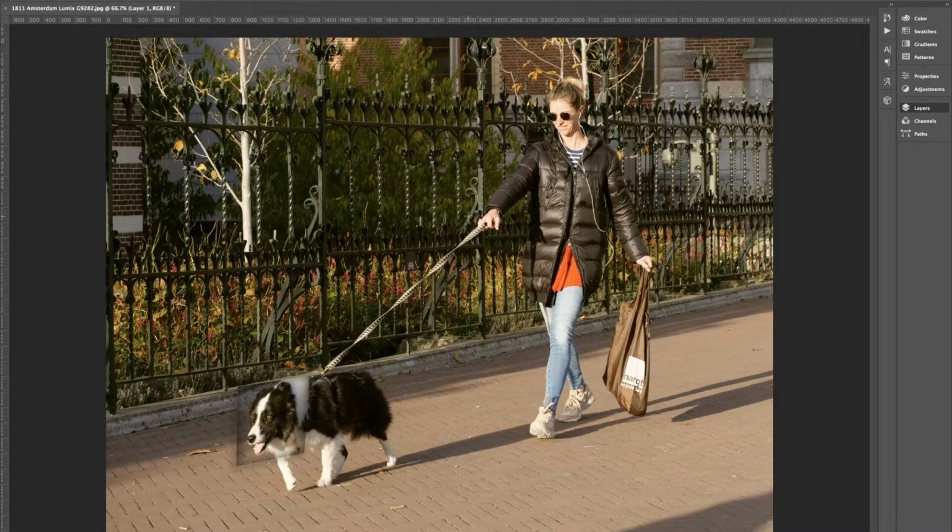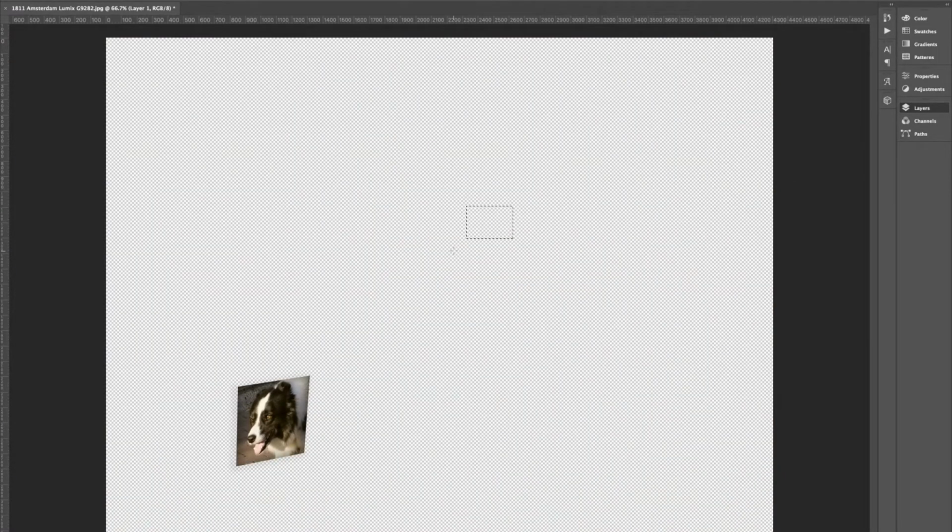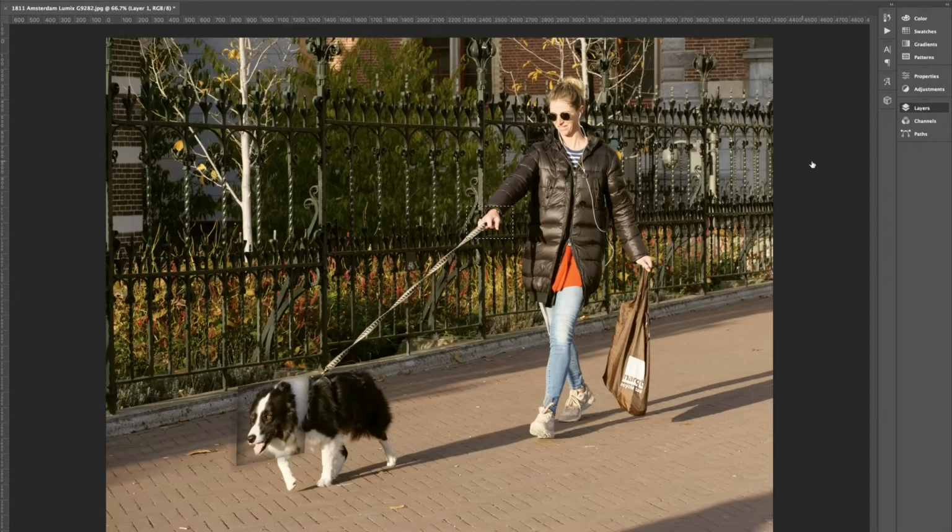So let's say the next one I want to do is this lady's hand. Now, if I just hit duplicate right now, Command J, there's nothing there. Because look where I am. I am on the dog head layer. Nothing there. So I have to go back to my background layer again. Click the background layer, hit Command J. Now I just have a copy of just her hand. Command T. Okay. Maybe I'll make her hand a little bit smaller. That's kind of fun.